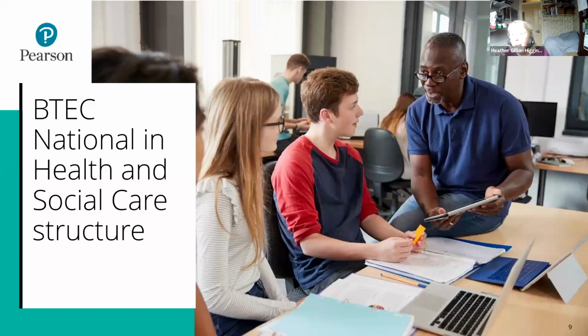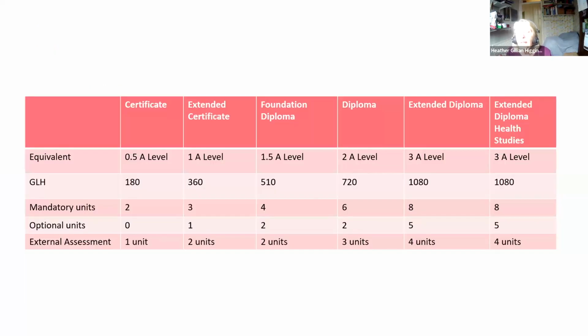So let's have a look now at the structure. How's it organized? And this is particularly important. If you don't get your structure right, and this is not a threat, it's just a statement, then you can find it difficult to certificate your learners at the end of the year, and nobody wants that. So let's have a look. First of all, we'll look at this, and then we'll look at the unit.